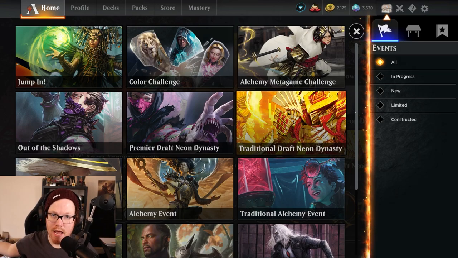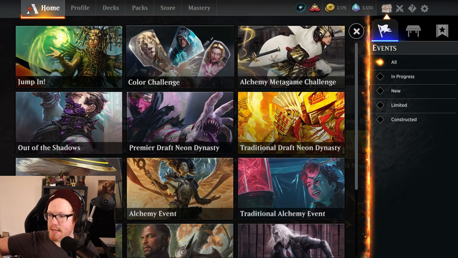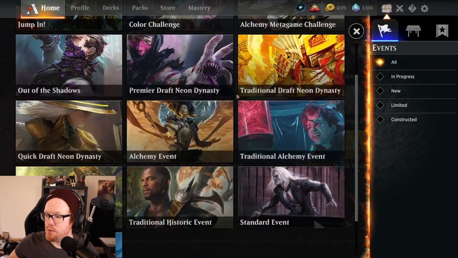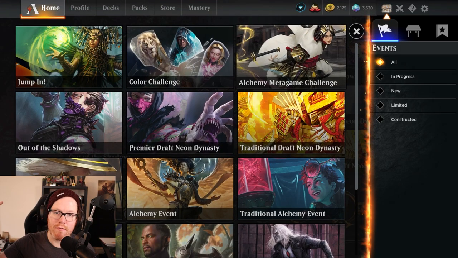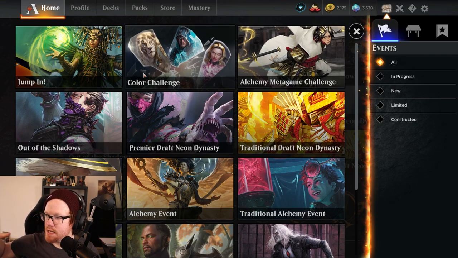Whenever you build a deck and you don't have cards for that deck, it tells you you're missing these cards for that deck. And if you don't have the currency, you can't play the deck, of course, or craft the cards you're missing. But graying out events or things like that to let you know, hey, I don't have the currency to afford to play a draft, or the metagame challenge, or whatever the event is, and helping players identify what events exist here.